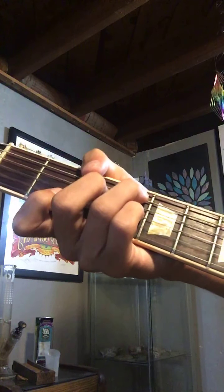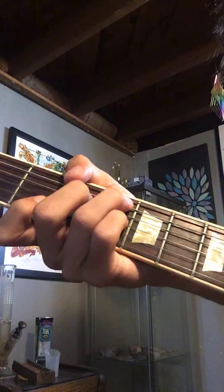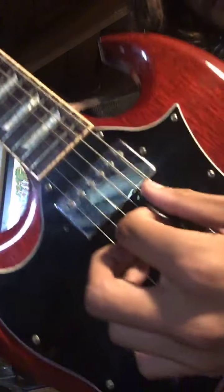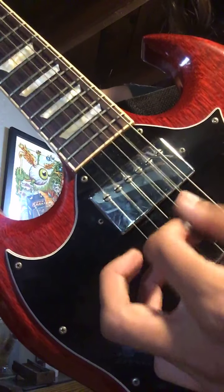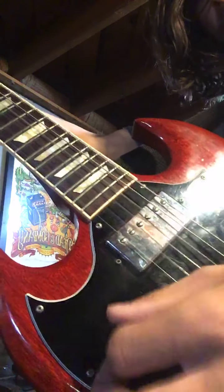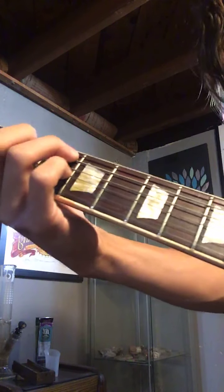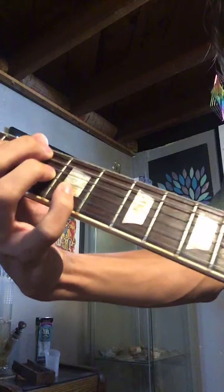And we're once again going to try to mute. I mute the low E. And this is optional. You can try to just make sure you, sorry for that glare, you just hit the strings you need to, but I like to be able to strum all the strings when I'm strumming, and I know Jerry does that too. So in order to do that, you don't want to hit the open notes. Sounds bad. Like, I mean, it has its place. That would kind of make it a sharp 9 Hendrix chord, but we don't want that for this.